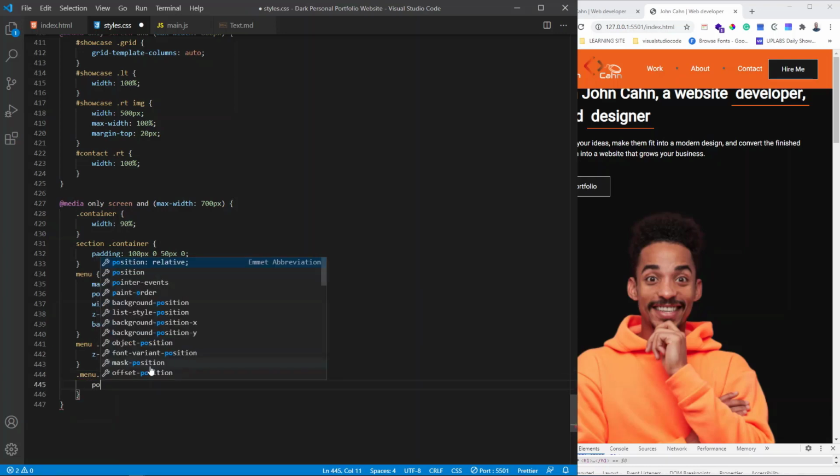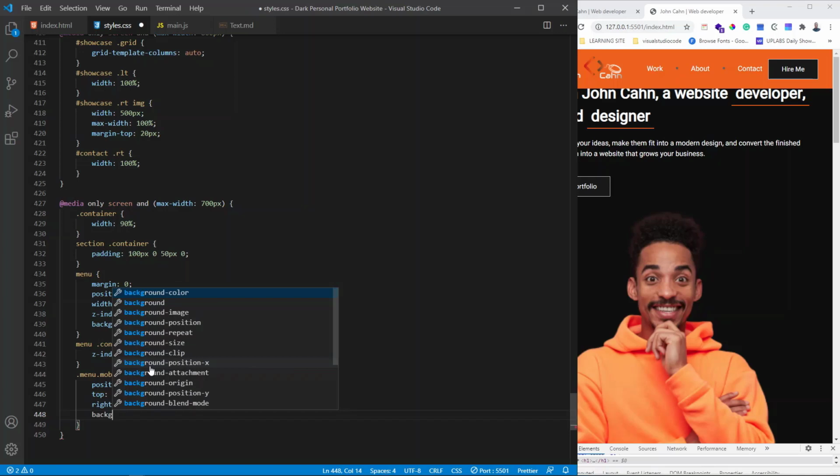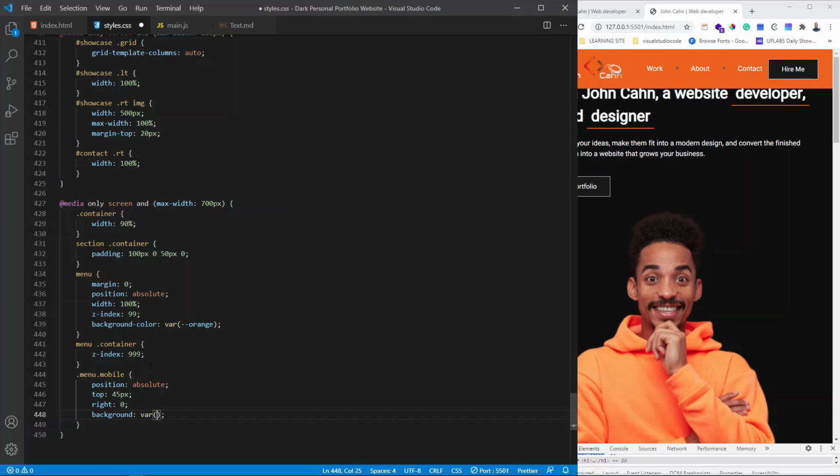And then I want to position that absolute from the top. Want that to be 45 pixels. Right from the right, want that to be 0. Background, var. Want to use orange as well, so we just say var orange. And the height, let's change the height to 500 pixels.